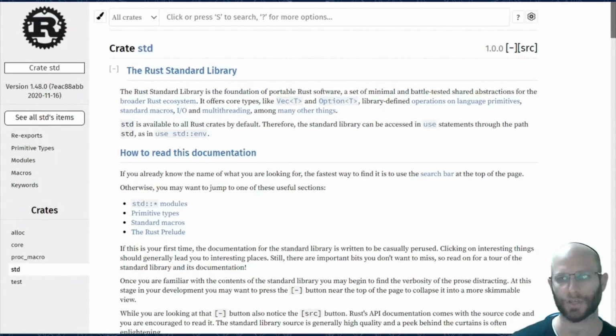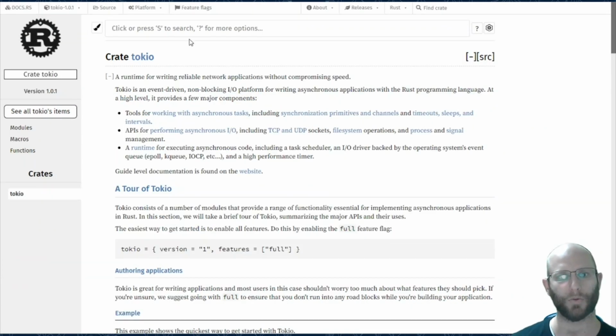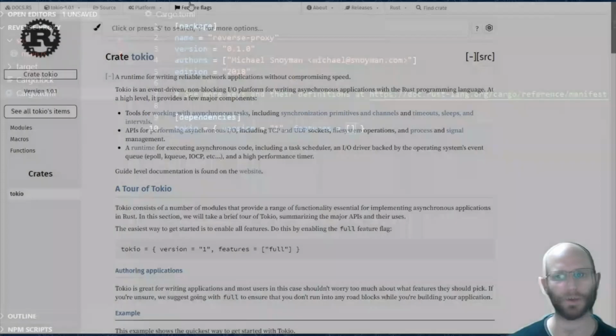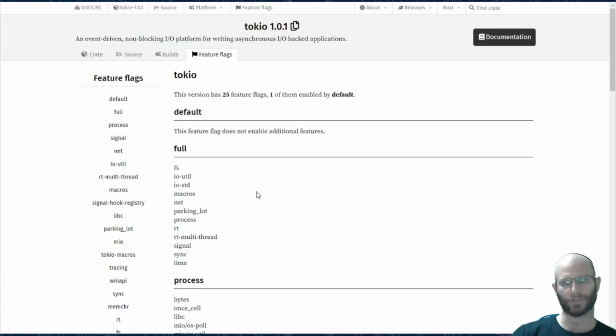Now I'm going to do this the right way, and I'm going to go through the documentation with everyone. Over here we can see we've got Tokio version 1.0.1, but we're also going to need to turn on some feature flags. The easiest thing I could do would be to just turn on full. But for purposes of learning these things a little bit, we'll start off by being more explicit about which features we want to turn on. So let's have a look at which feature flags are available. Full is going to pull in all of these.